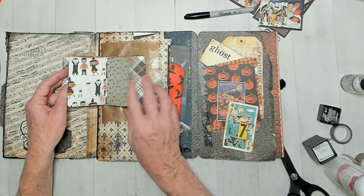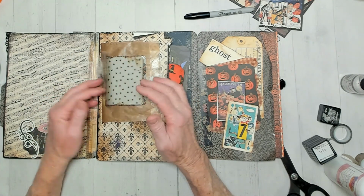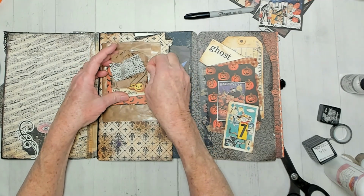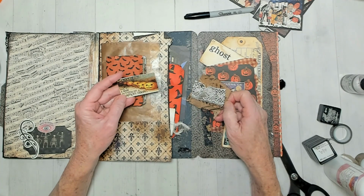So we have this little booklet. I'm going to leave it plain because photos or different cut aparts or things can be added in. Here on this piece here, I haven't glued anything down yet. I have this little cut apart, little pumpkins all in a row, putting on a pumpkin show.